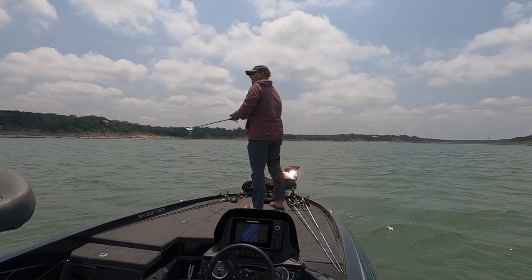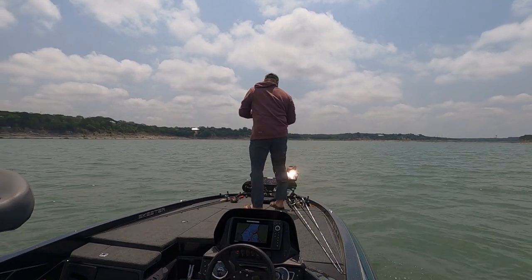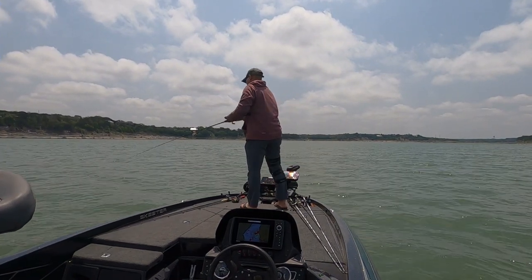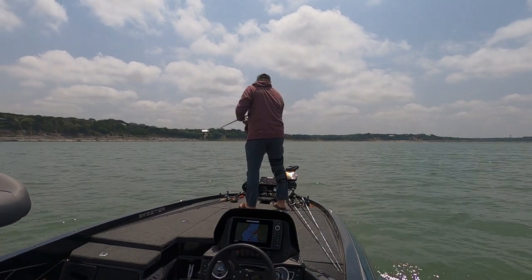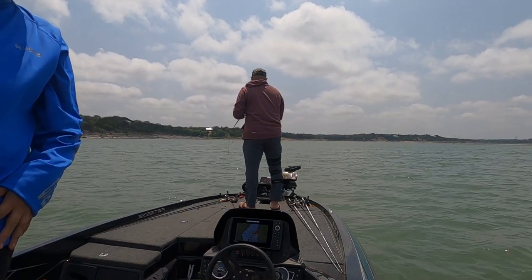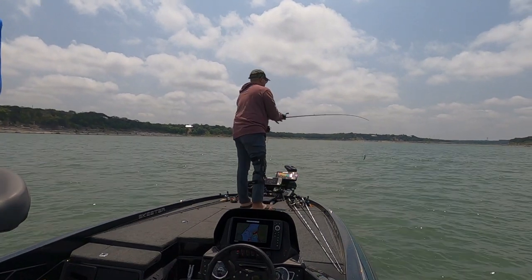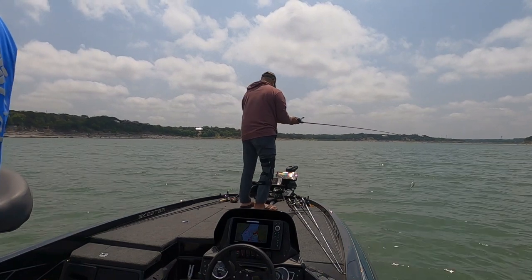So I was wondering why 15 and 1. And lo and behold, there it is. I'm hitting bottom here. I think I'm about 20 feet deep. I'm trying to see if I could make a cast and see this, but I'm on spot lock right now, and it's a little bit hard.